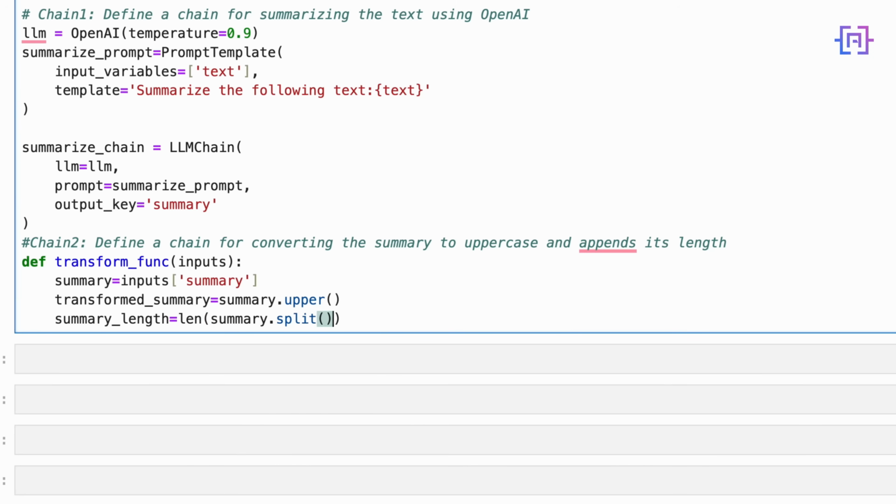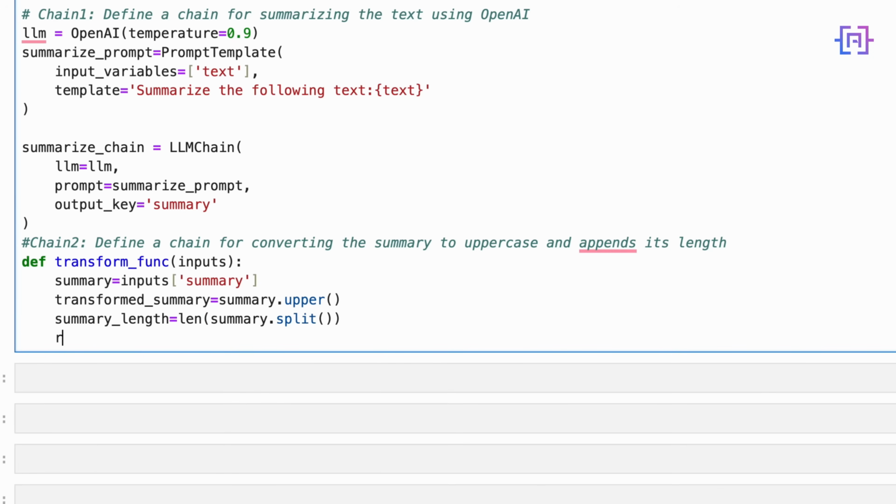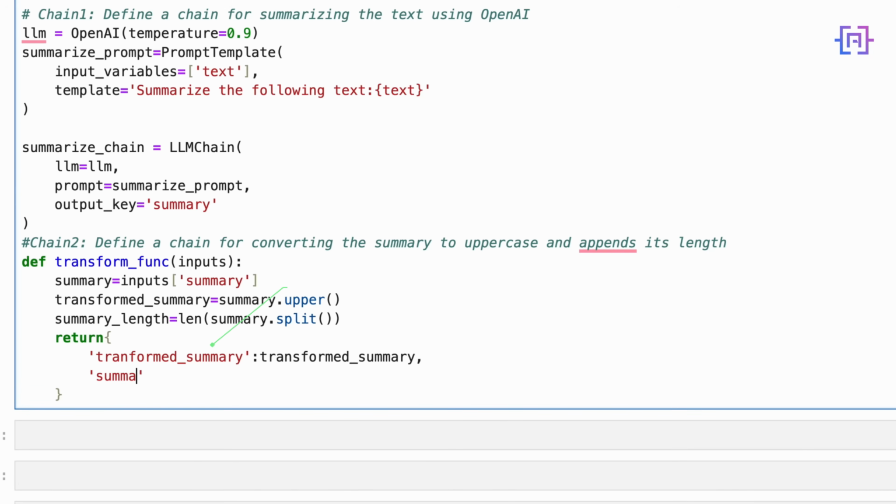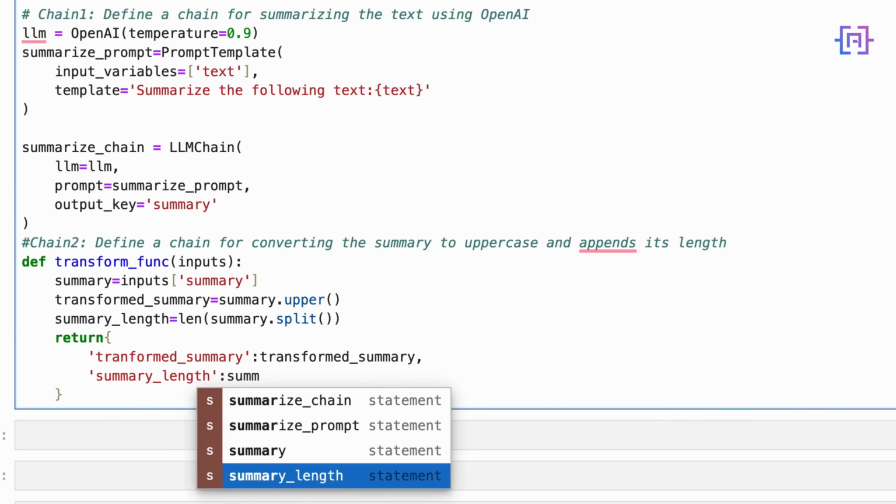Okay, this is the length of our summary, and this transform function will return a dictionary here, transformed_summary to transformed_summary here, and the summary_length will be the summary_length.